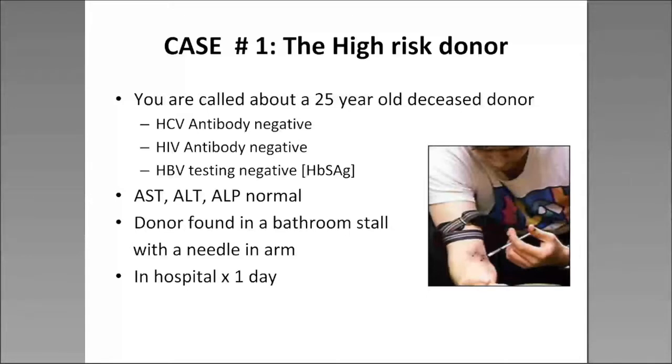So this is a common case that we might get called about anywhere in the country. It's a 25-year-old deceased donor who is found in a bathroom stall with a needle in his arm. The cause of death is drug overdose. The duration of hospital stay is 1 day. And the routine serology that we do is negative.